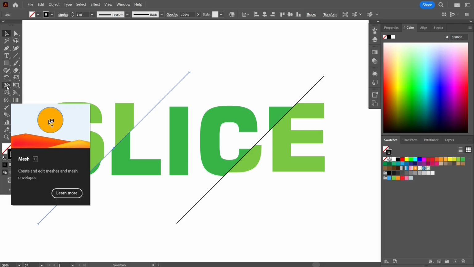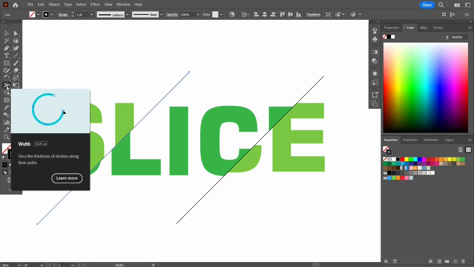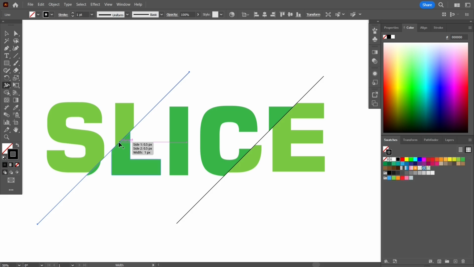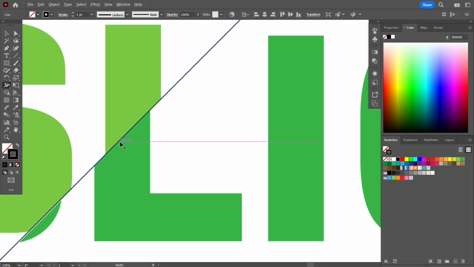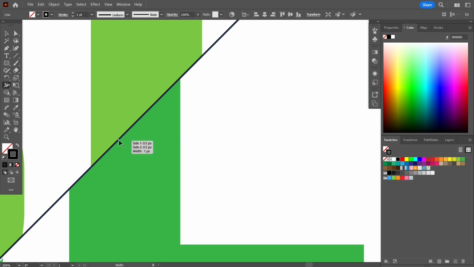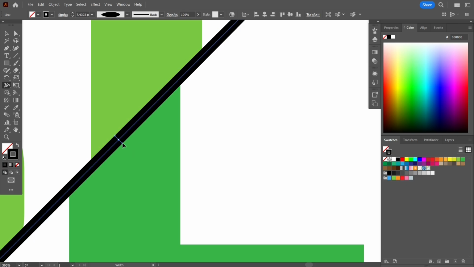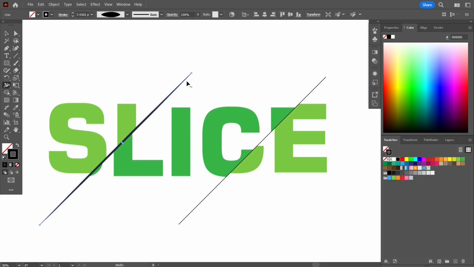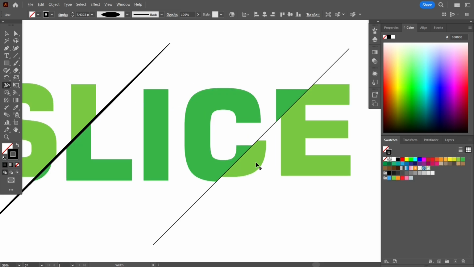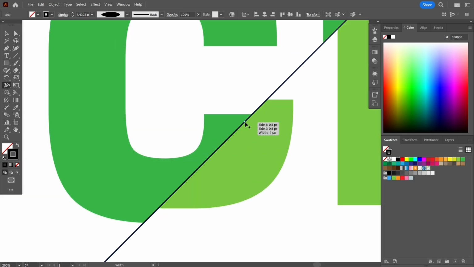What I'm going to do is select the line and choose the width tool. I'll zoom in, eyeballing the center, and what I'm trying to do is give it a width profile. I'm going to stretch it thicker in the center. As you can see, I'll pull it out like so. I think this much is fine. Now it looks more stylized rather than looking like a line.